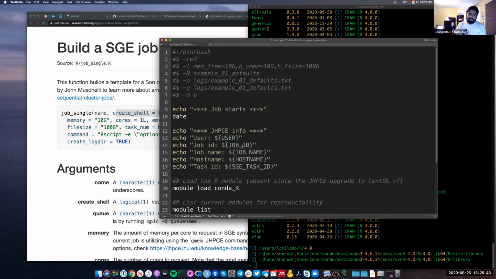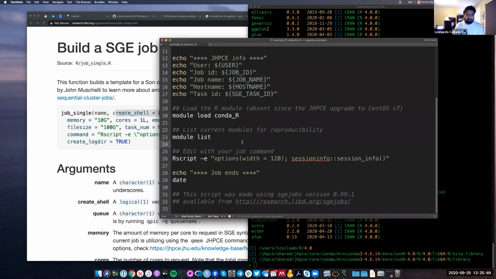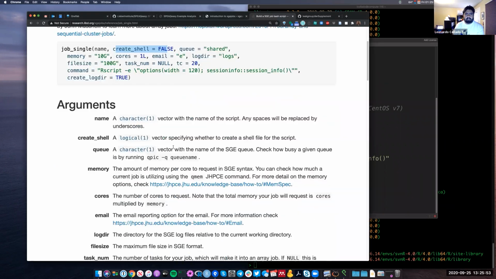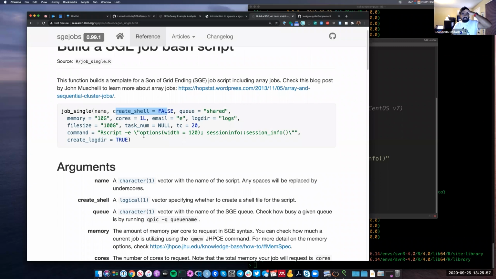And so maybe if you're a Sun Grid Engine user, you might be familiar with all these options and stuff. So sgejobs is actually like an interface for this. And if you look at all the arguments that it has, we'll notice that it has R arguments for specifying a lot of these options.